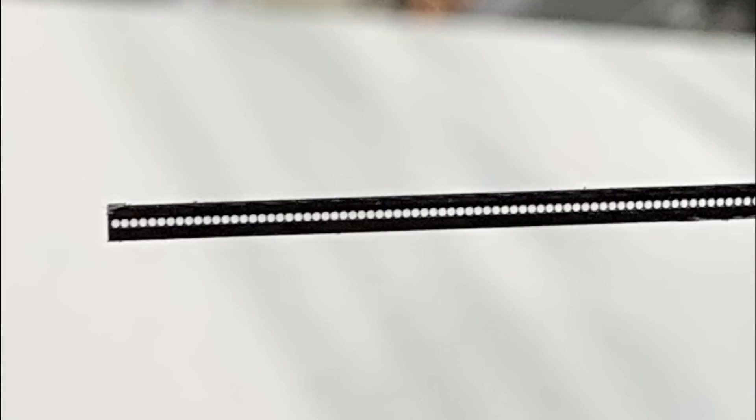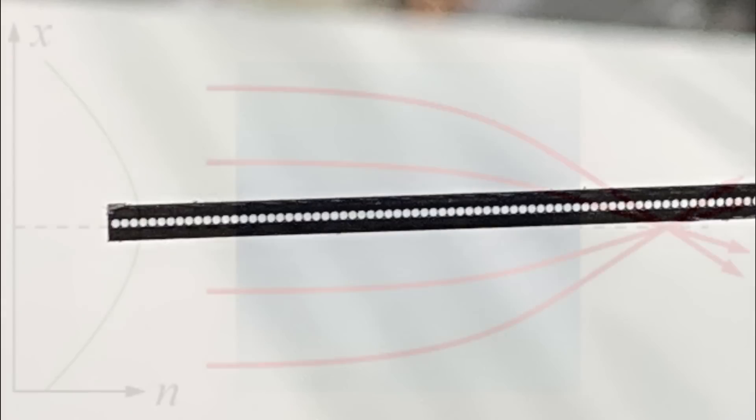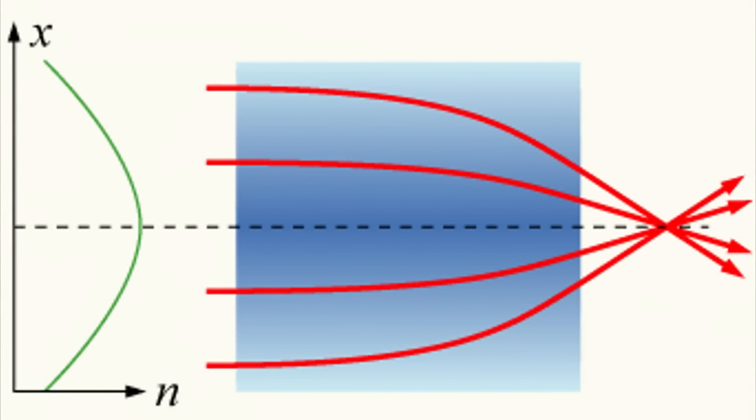So let's talk about these magic little rod lenses — they're actually rods that act as a lens. Imagine a rod of regular glass: light just bounces around and continues in straight lines. But now imagine a special piece of glass where the index of refraction is higher in the center than on the edges — it has some type of gradient. They call these gradient index lenses, or GRIN lenses. If parallel light comes in, the index of refraction starts to bend the light and creates a lensing effect, even though it's just a straight piece of glass, just due to this index change.